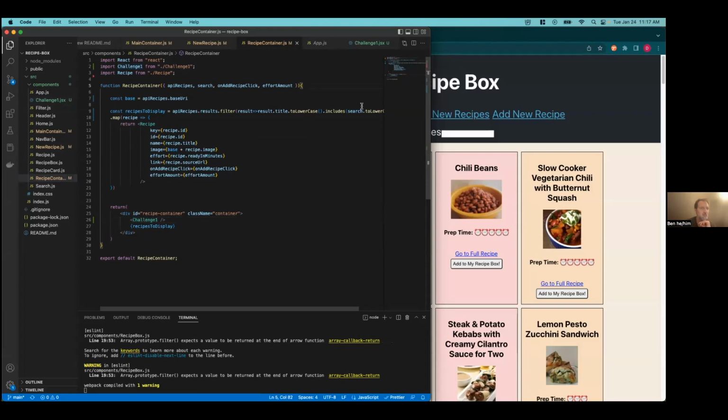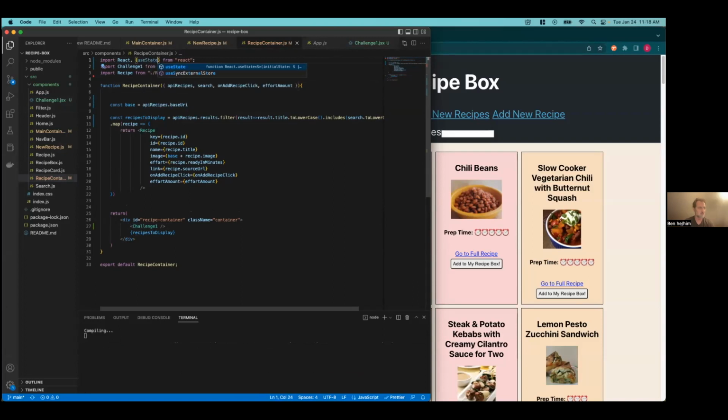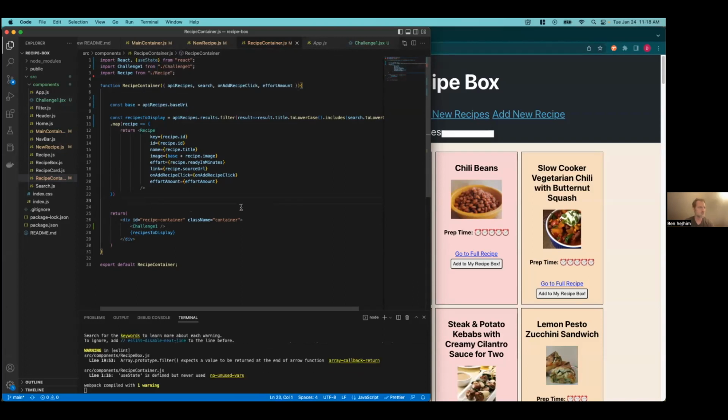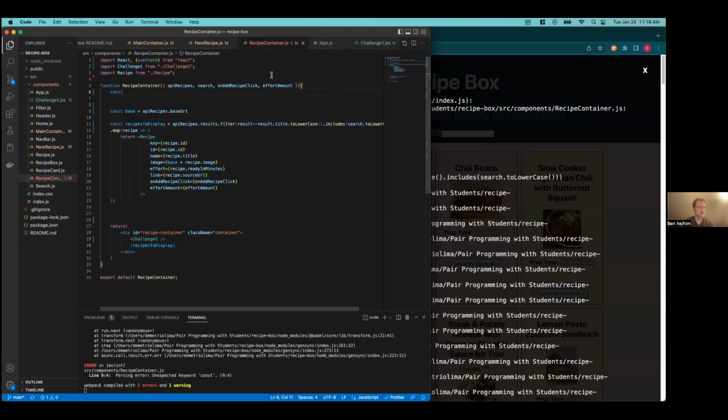So I'm going to bring in, I already should have my import from React here. And with import from React, I'm going to bring in useState because I know I'm going to need useState because I want the page to update as we're searching through. I probably am going to have to make some edits here with the code that's originally here. But before I get to that point, let me at least create my state and make sure I have that passing down.